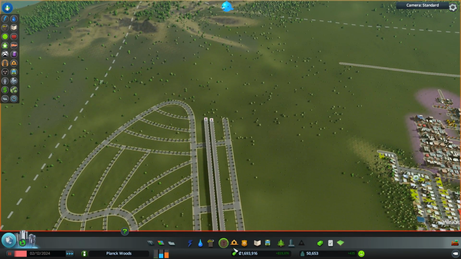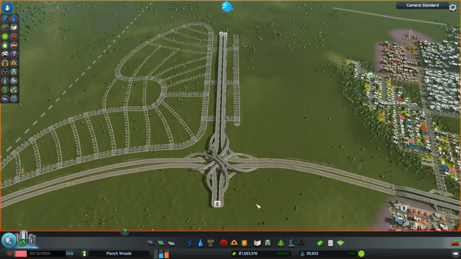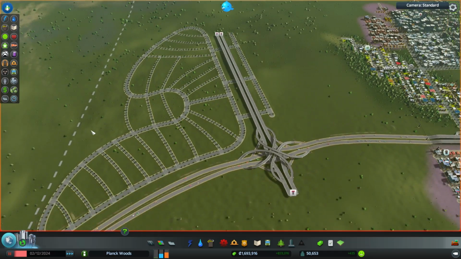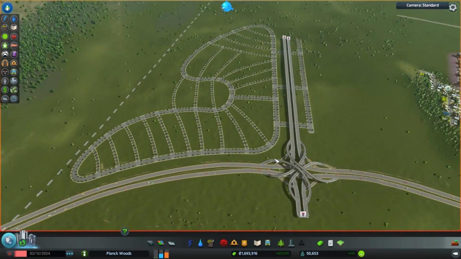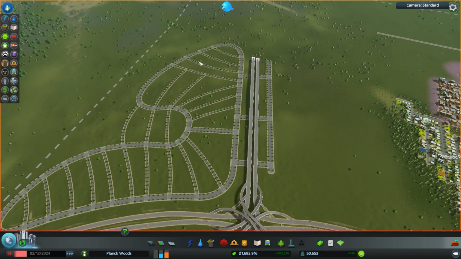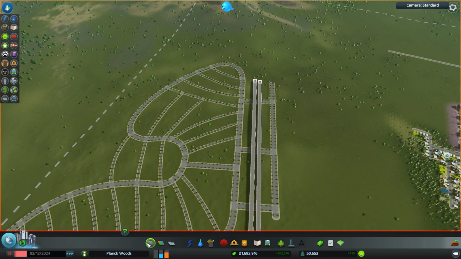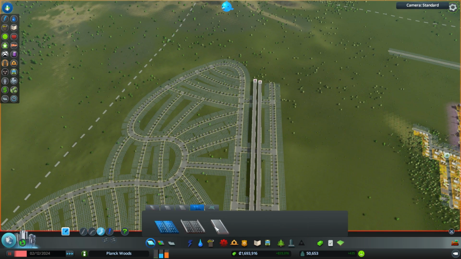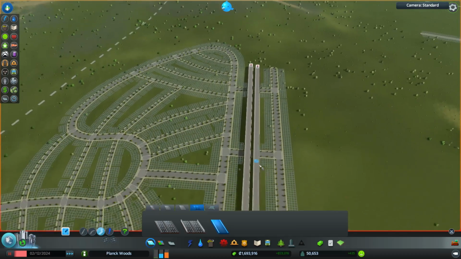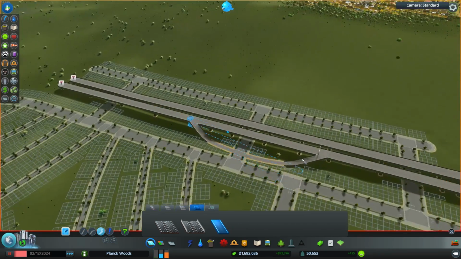Off ramps, that'll help. And also to actually have some zoning here. And I don't know what to put there yet. We could use industry a little bit. But that's probably best to have a little bit here, a little bit here, a little bit here, where the off-ramps are going to be. I hope this is going to work. Yeah, that works.